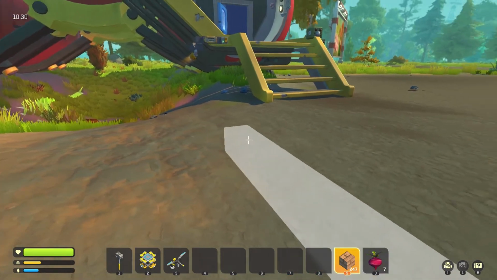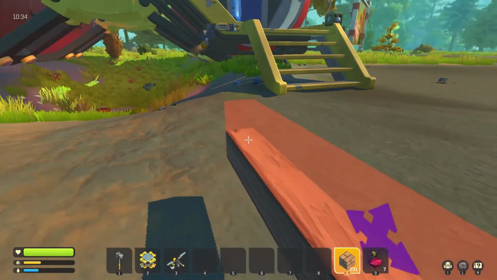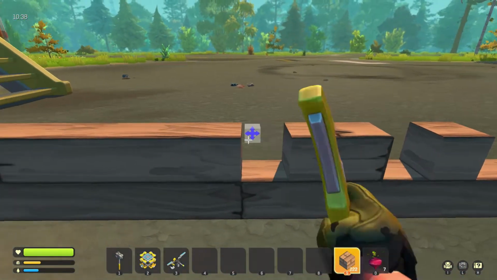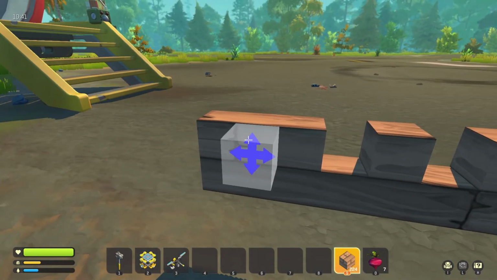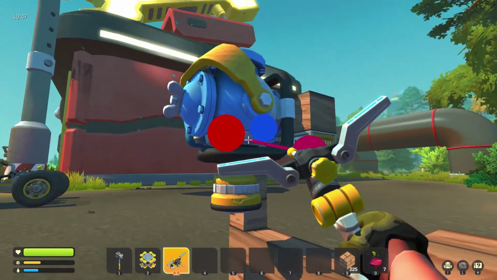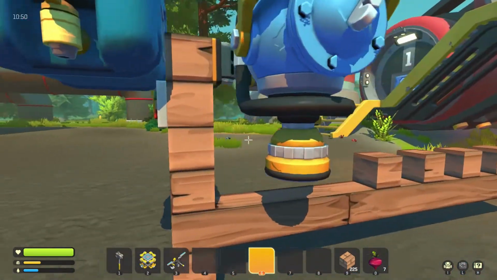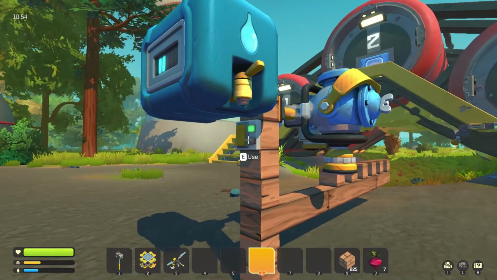Stretch this out all the way. And we will stretch this like this. And I'll remove every second block just for testing. We'll have to set this properly after whatever. But what we do now is the sensor is going to trigger the gun. And what should happen is every time it hits a block, it should shoot water.